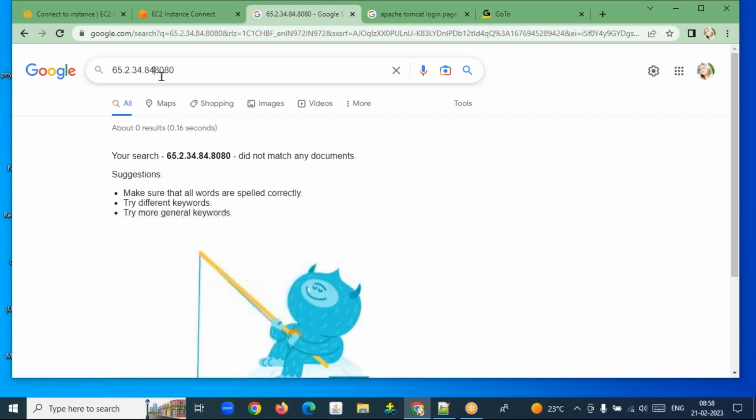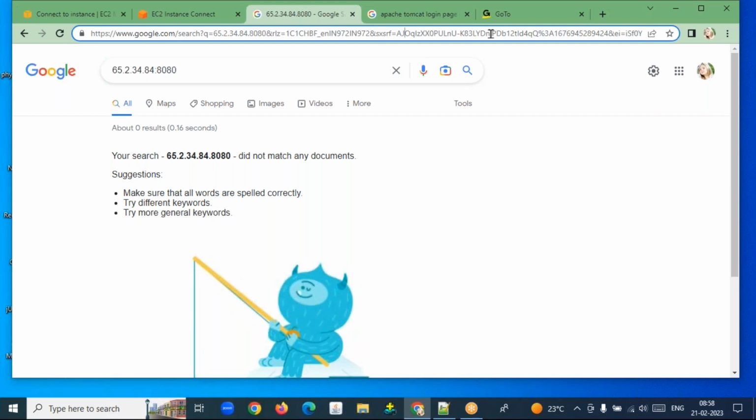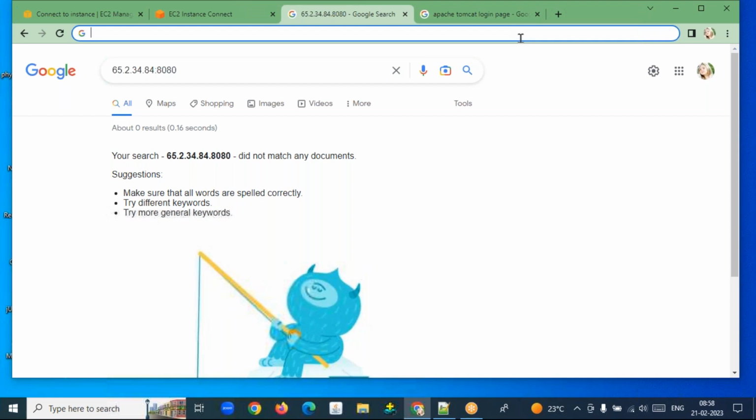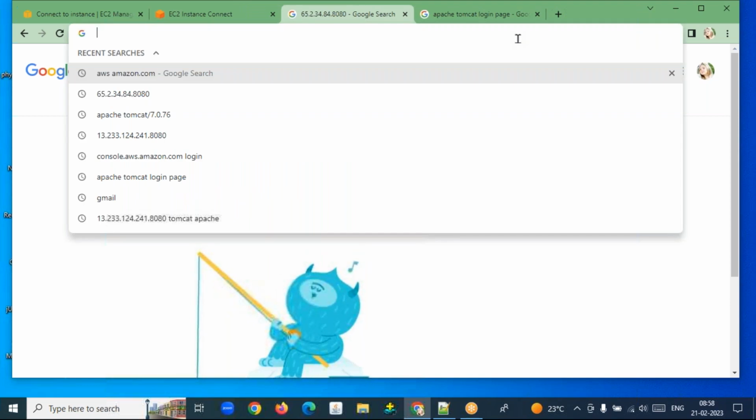Provide colon and place it there. Copy the entire line with the IP address and in the main bar you can provide it. Just select everything, remove that, Control A. Just provide IP and colon 8080.